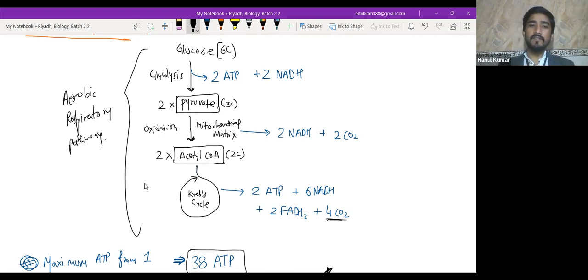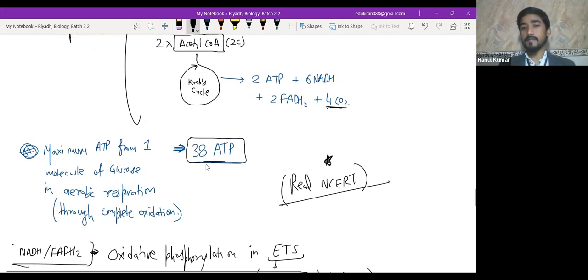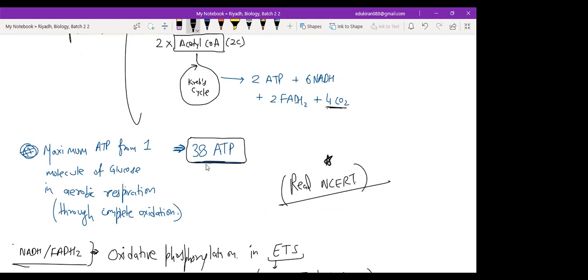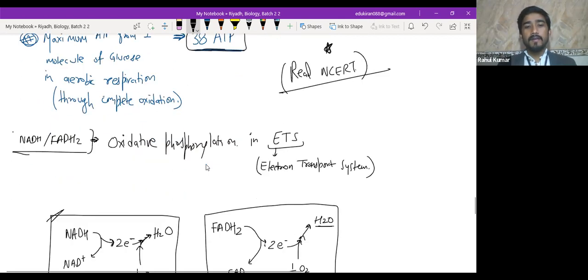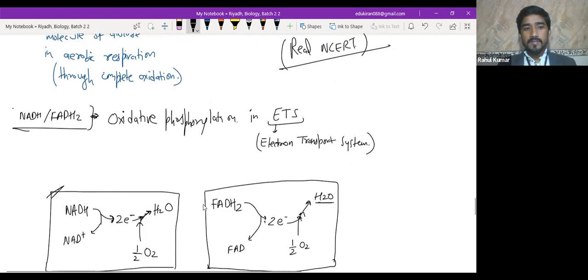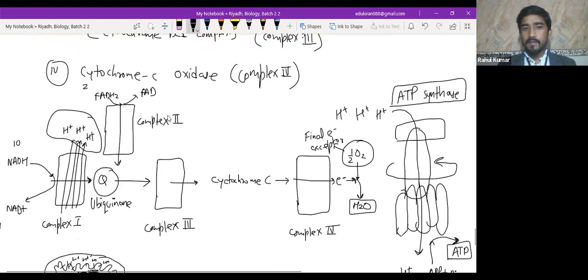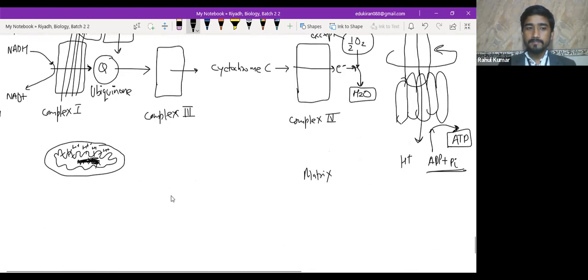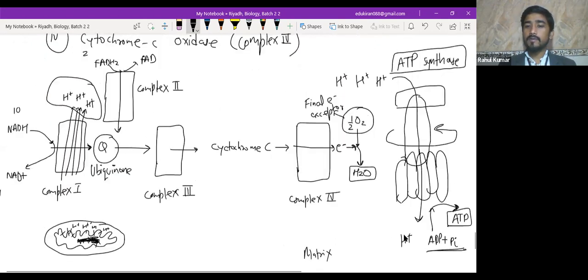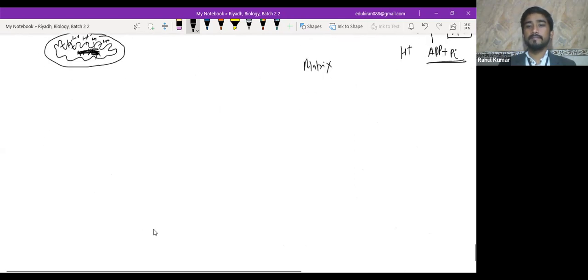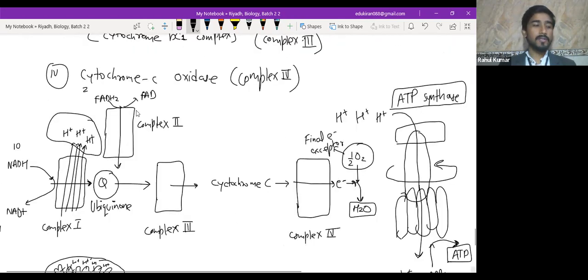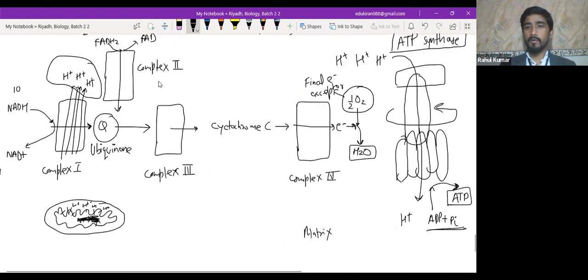Now, how many ATPs did we manage to make finally? 38. Is it clear, Mariam? Not 2. Okay, sir. So the question was one full aerobic cycle: from one glucose, we managed to make 38 ATPs. And this was the electron transport system, and I told you about the complexes. Everything is clear, right? Any doubt in these complexes? I also asked you to go and look at ATP synthase. Did you do that? This big motor-like molecule, ATP synthase, is a very beautiful molecule.